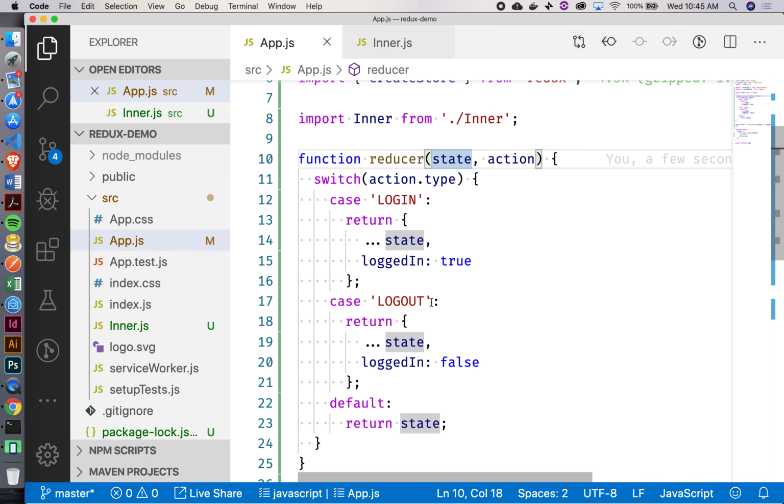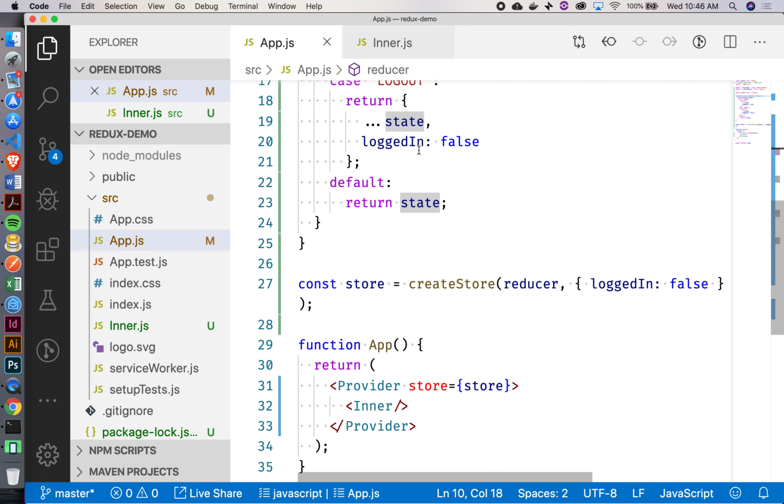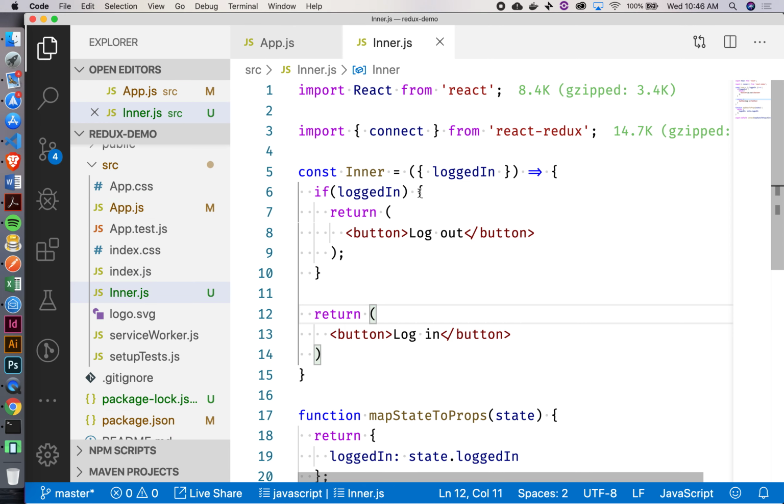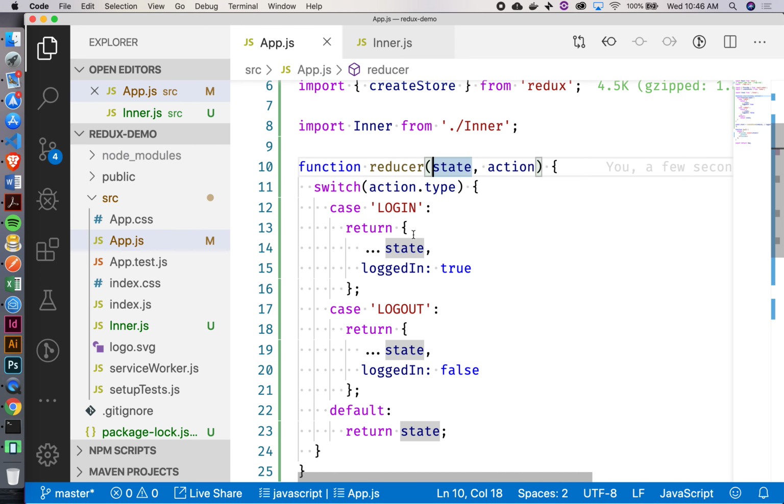Now, in order to change the state, I need to use this thing called a dispatch function. The dispatch function's job is to take in an object that our reducer is going to use. So let's glance at our reducer real quick. Remember this action object right here? When we call the dispatch function, we need to provide it an action object which describes the state change that we're trying to achieve. So let's do that.